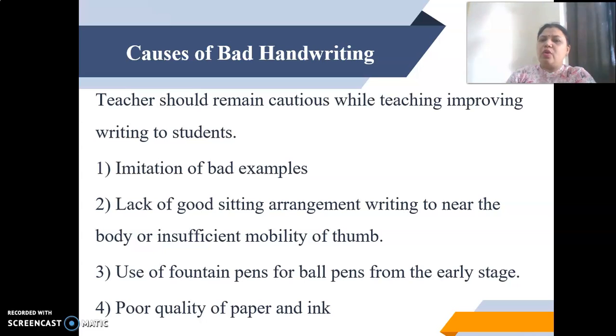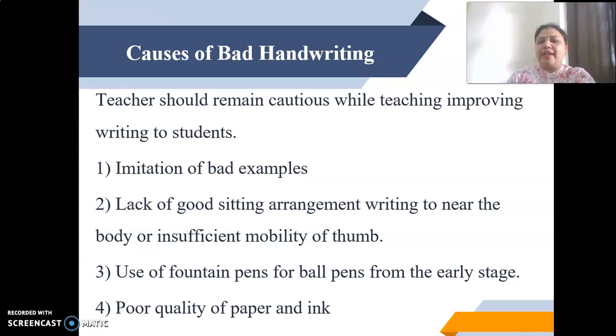Now, what are the causes of bad handwriting, or why do the students not have good handwriting? What are the causes that work behind it? Teachers should remain cautious while improving writing in students. Imitation of bad examples is a very common cause of bad handwriting. If the teacher or the parents, those who are teaching them at home, are not good at handwriting, then the students will also imitate the same.